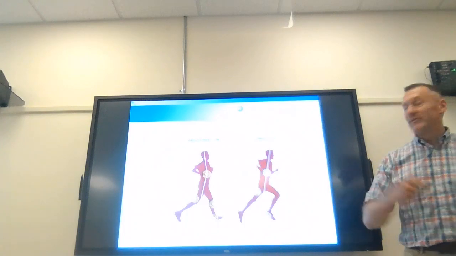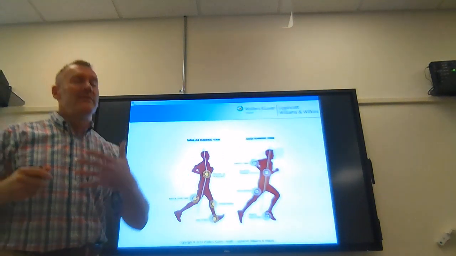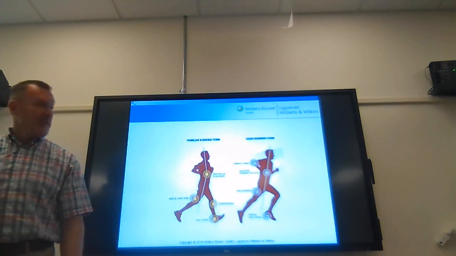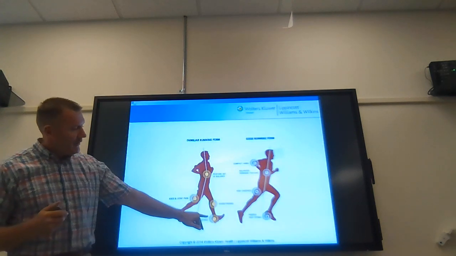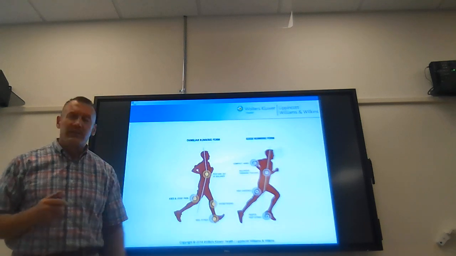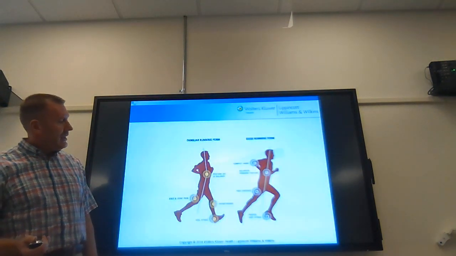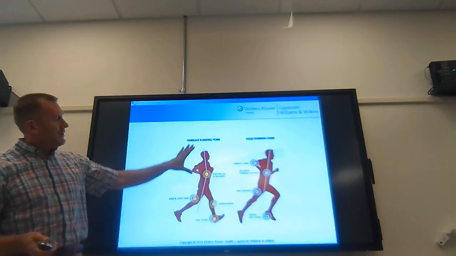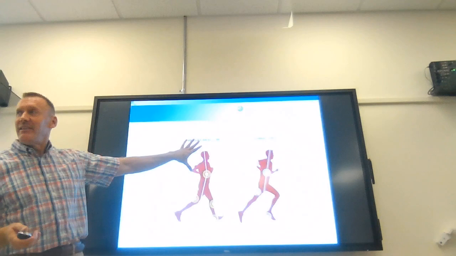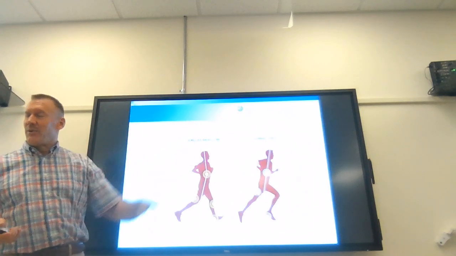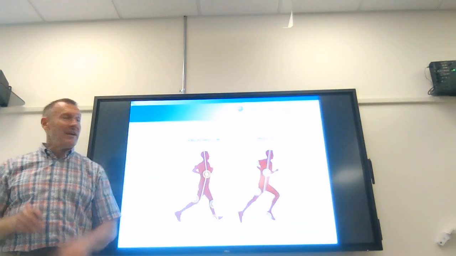Notice what are some of the differences that you notice here? Posture, right? A little bit leaning forward, just a little bit. The foot contact, okay, mid to forefoot strike versus all of this impact where it's a heel strike where they're getting all of that force transferred up through the knees and the hips. It's almost like this person is trying to slam on the brakes at the same time as they are trying to accelerate forward. So it doesn't work very well if you have the brake and the accelerator going at the same time.